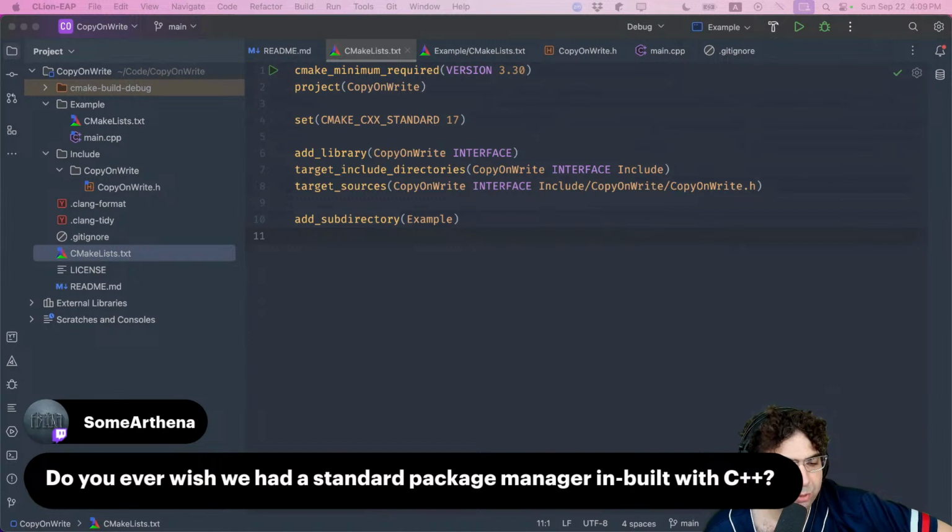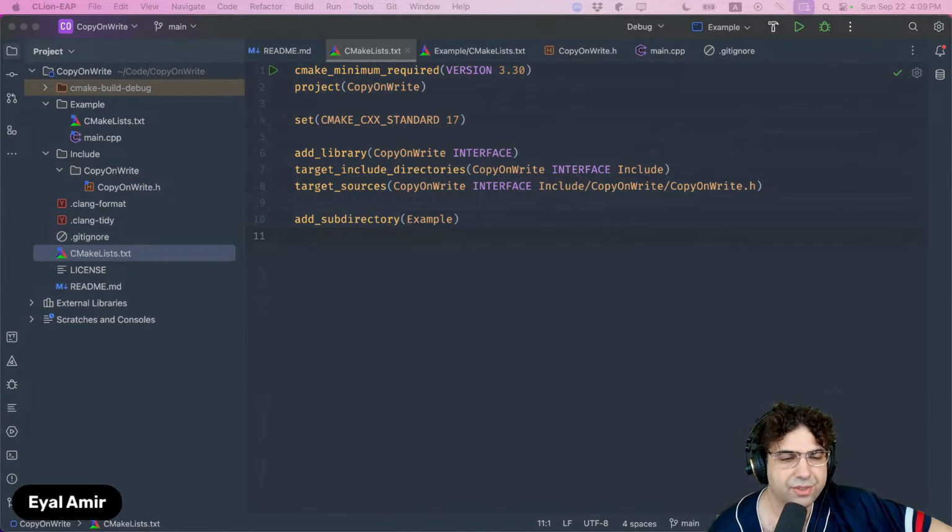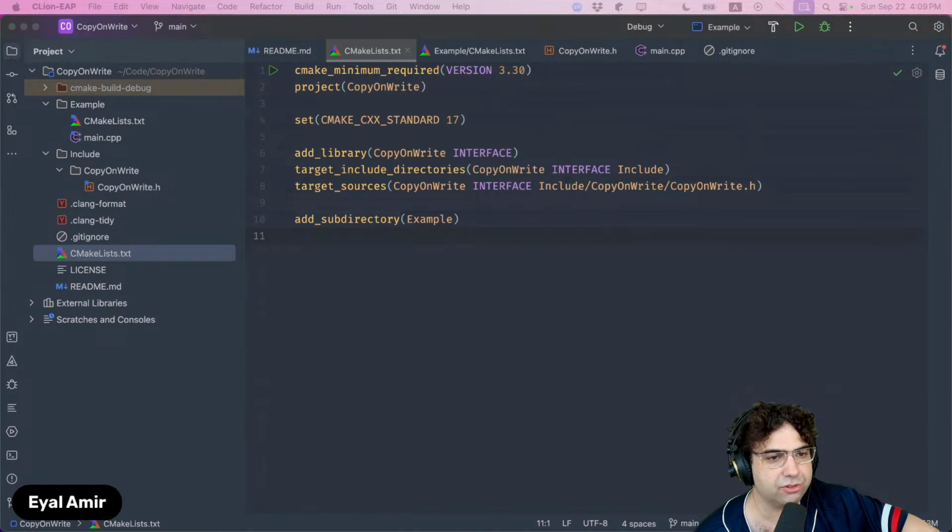Do you ever wish we had a standard package manager and build system with C++? I mean, yeah, that sounds good. I know that Rust has Cargo, the Rust package manager, or pip for Python, or npm for JavaScript. I think those are extremely useful. There's something nice about having some consensus of how these should be configured. Yeah, it definitely would be nice, but it's not like those don't exist. I can use FetchContent right now, or there are more elaborate package managers. So there are solutions for this. There's some argument about which one is better and whether you should use this or that. Okay.